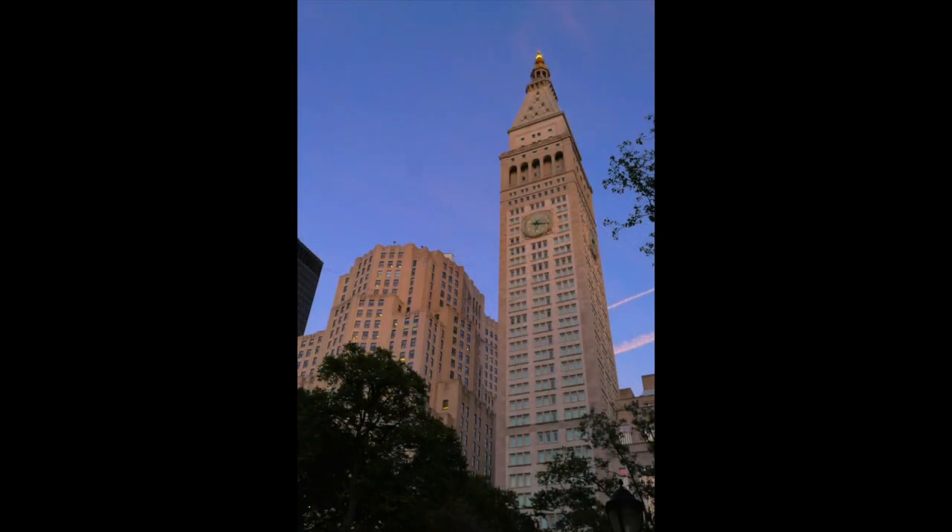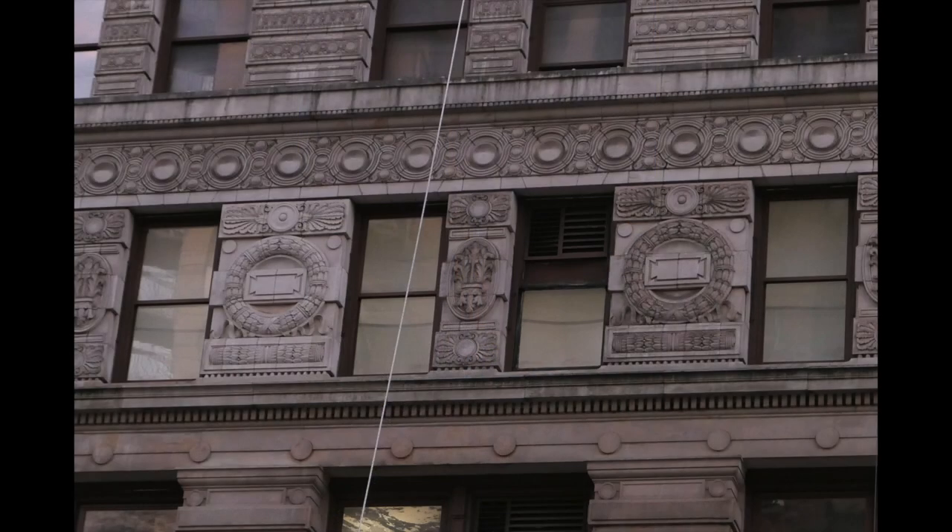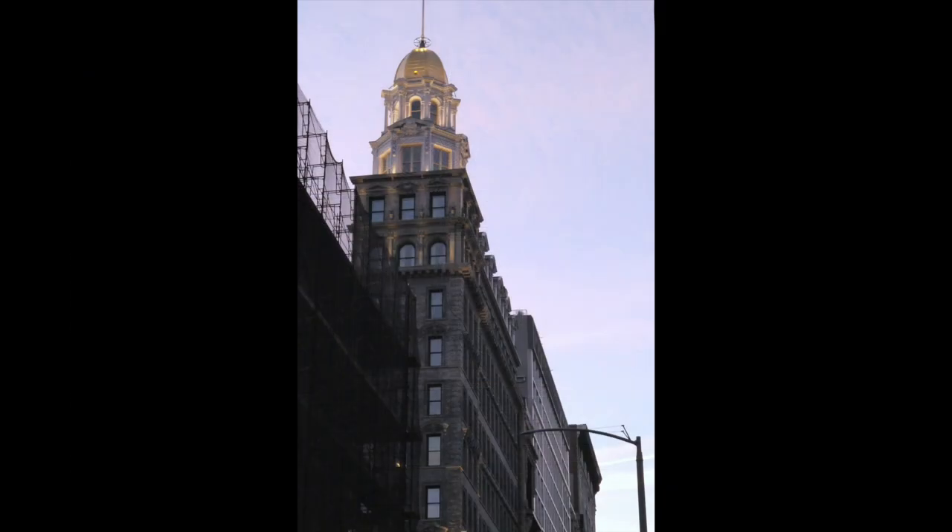Here is the Incomplete Tower — the Metropolitan Life Insurance tower. They were going to build a hundred-story skyscraper beside it, but then the Great Depression happened and they only built 33 stories. Here's the Empire State Building and more amazing architecture — every level is different and they just built things that way.